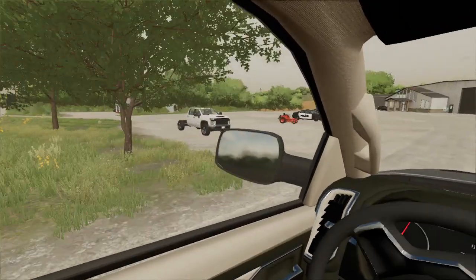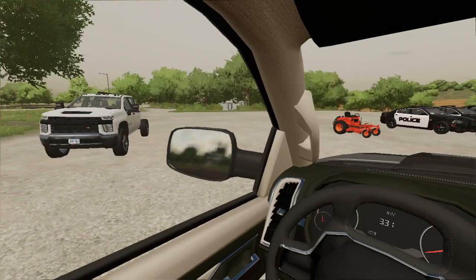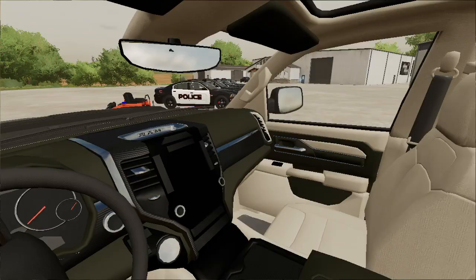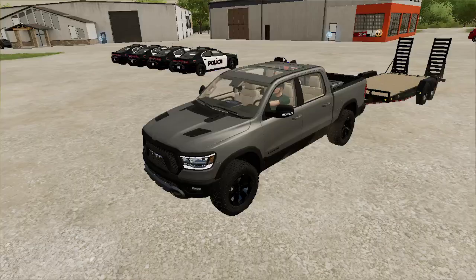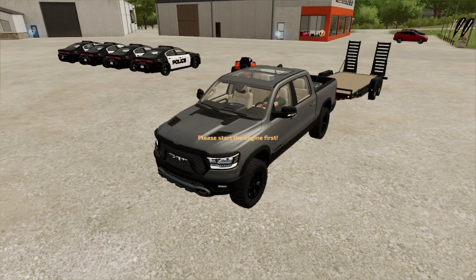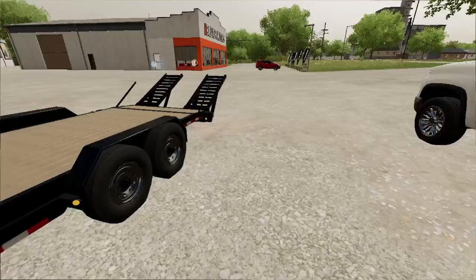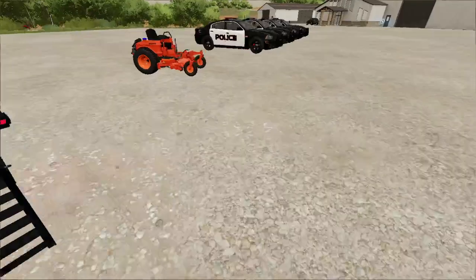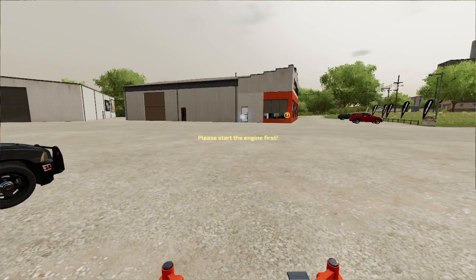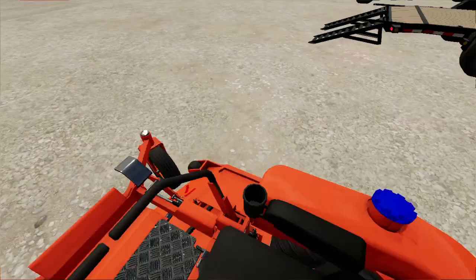Why is the truck at the dealership? Okay, so you know I'm here. I'm going to blow the horn and we'll drive down here. Don't mind my outfit, still got the towing outfit on.